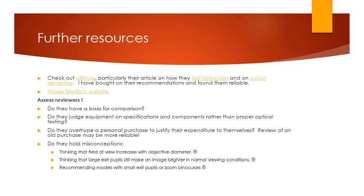And it won't always be the top reviewers who are able to offer you an opinion about a pair of binoculars, but you still want to have a go for it anyway and see what you can get, because it's kind of fun. It's a bit of a gamble. So it's important to be able to assess reviewers and their level of expertise. So the first question I would ask is, do they have a basis for comparison?